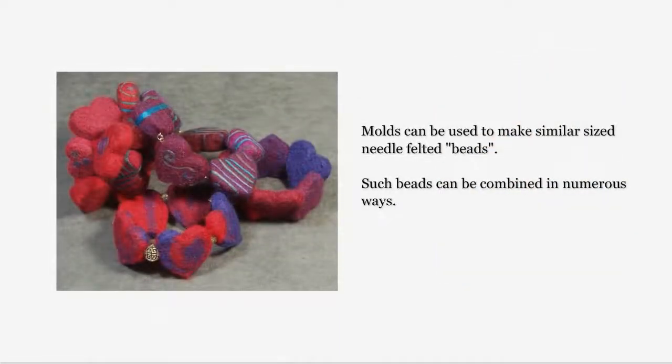This class makes use of molds or cookie cutters to fashion similarly sized needle felted beads, which can easily be made into a bracelet. There are so many possibilities for these simple beads. They can be used as they are or embellished further. We're going to be making a simple heart bracelet that makes use of two colors and combines them in interesting ways within our mold.